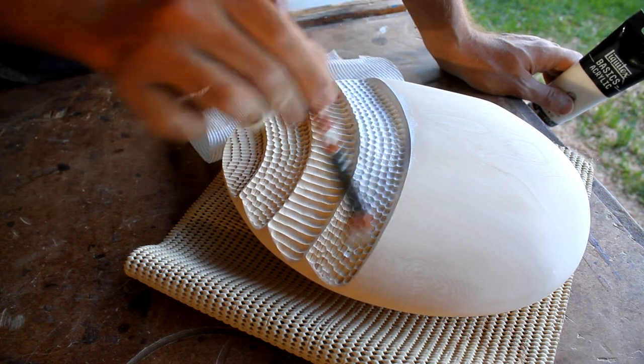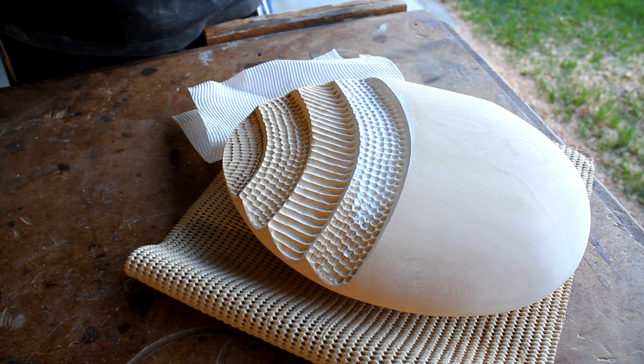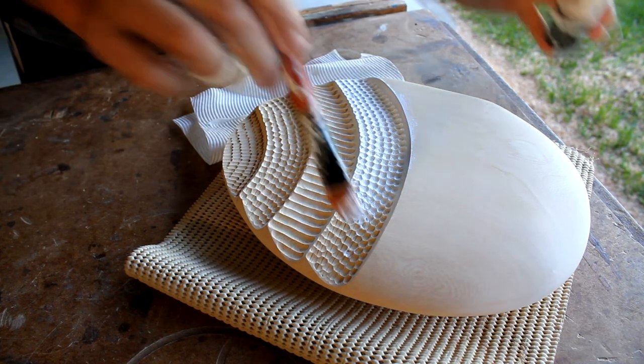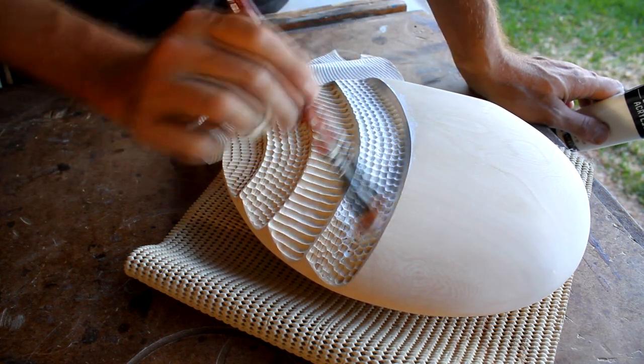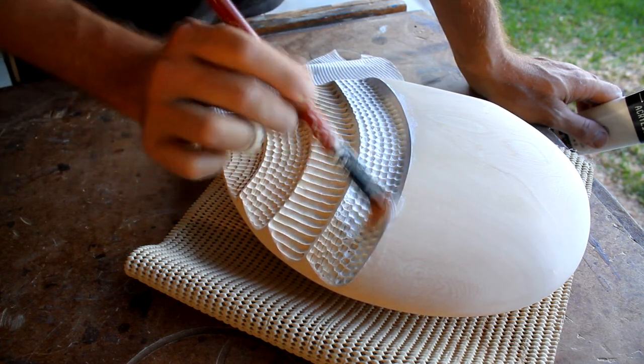Generally, the more paint the better, as you can always wipe off. Oh, no, that's way too much. You can always wipe off what you don't need. But I'm running out of white paint, so I must be frugal.